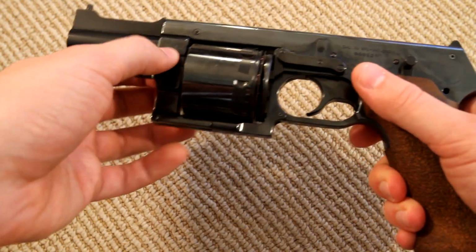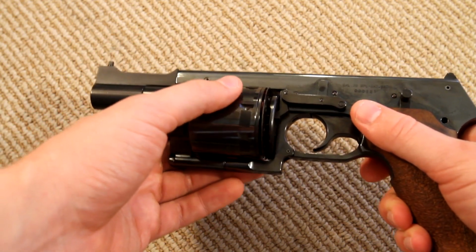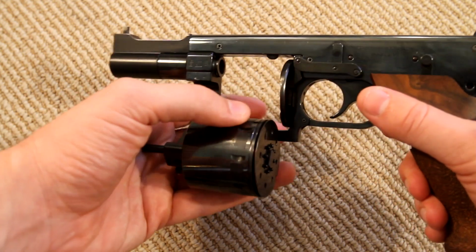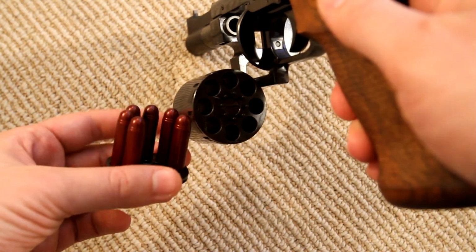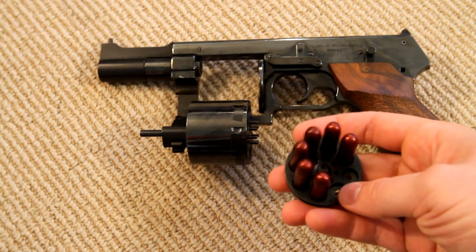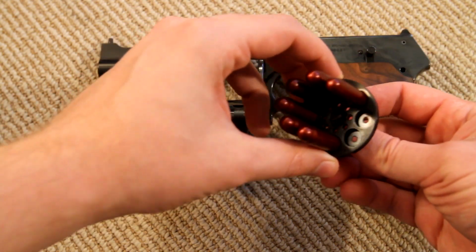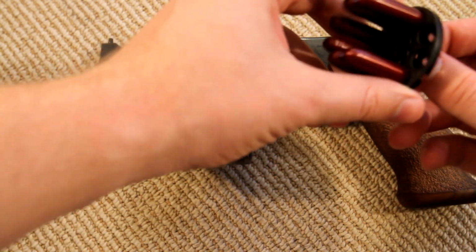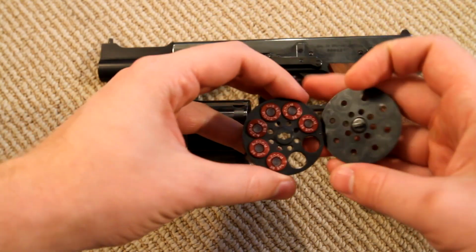I'll pop open the cylinder now, show you how that works. It's kind of interesting too. If you notice on the cylinder, I also have some strips of black tape there. That's because I noticed a drag line started to form from my dry firing it, and I hate those, so I put those strips of tape there to prevent that from happening. The way you load the gun, you see it's an 8-round revolver. It comes with this, sort of like a moon clip, like a clamshell. You open it up by twisting. I don't know if this will show up at all, but there's a little bar in there, and when you twist it, if you get it lined up, you can pop open this clamshell, and you load your 8 rounds.